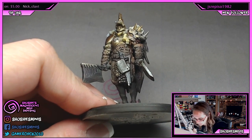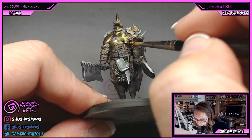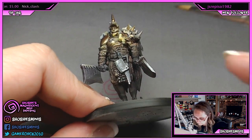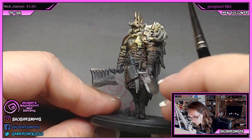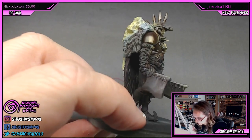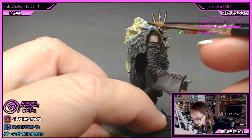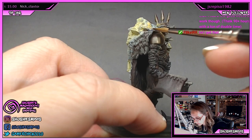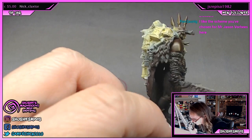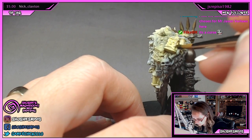And I need that gold back down here. There we go. Oh, that's so nice. I love it. I'm torn over on this side because, as you can see, there's a light source back here. There we go. Some of these lanterns. I dropped it. There we go.